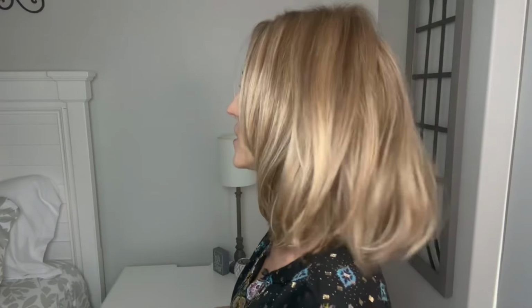So today we're going to take a look at this beautiful wig. This is from the Belle Tress City collection. This is San Sebastian, and the color on this one is Macadamia Latte R. Okay, San Sebastian, beautiful wig, very wearable style. I love the layering, gives it some texture, gives it great movement.